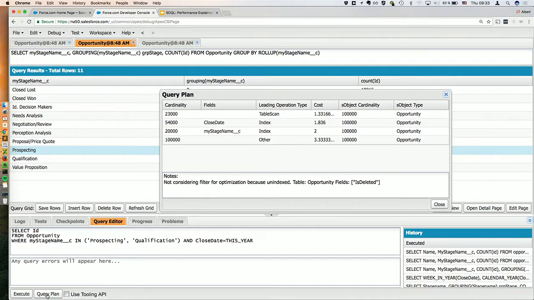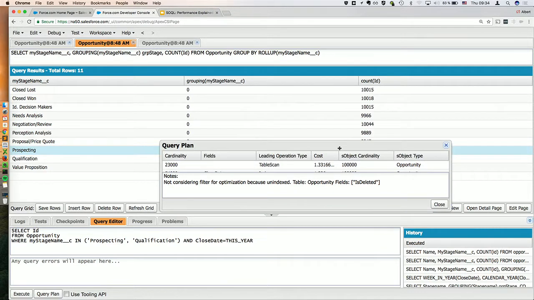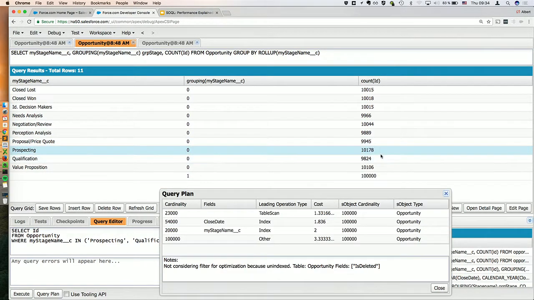But remember, here, for example, my state name is considered to use the first up to 20% for the first million of records, and stops to analyze because the sum for prospecting and qualification is greater than the 20%.